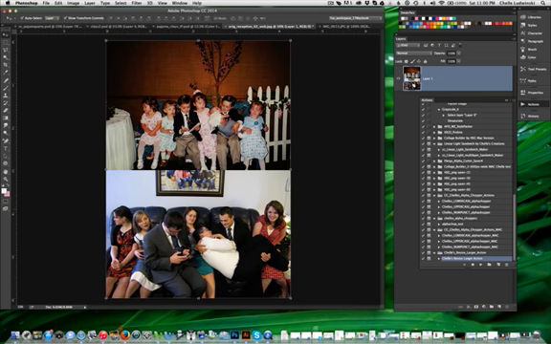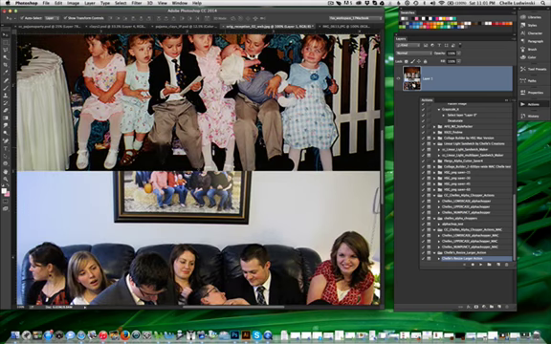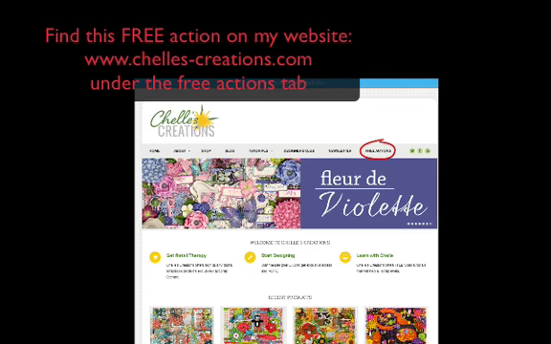And as you can see, if I zoom in, it isn't perfectly sharp, crisp, because it has had to do some of that extrapolating, but it is the least amount of quality loss that you can get using the action. I hope this helps you be able to work out some pictures that aren't quite the size you need them to be, to be able to enlarge them in the best way possible.